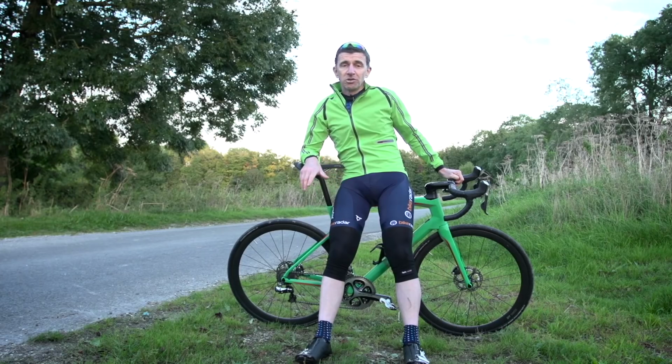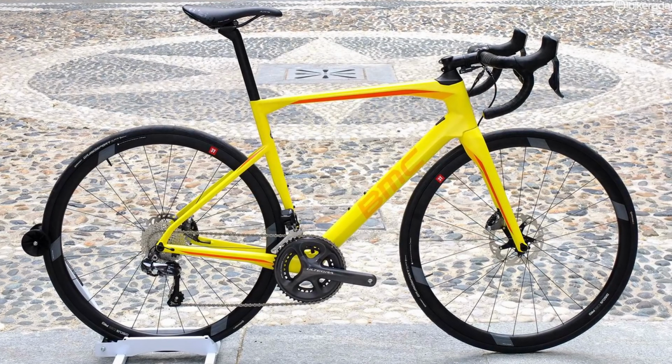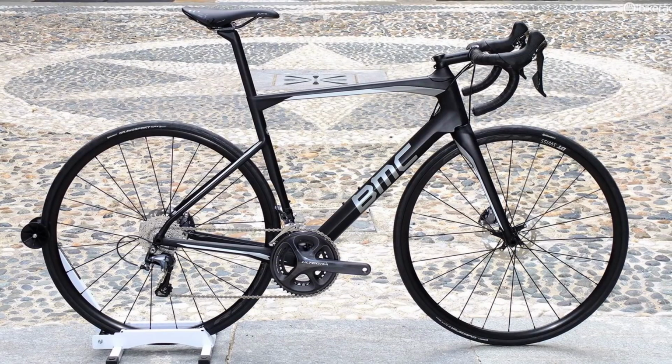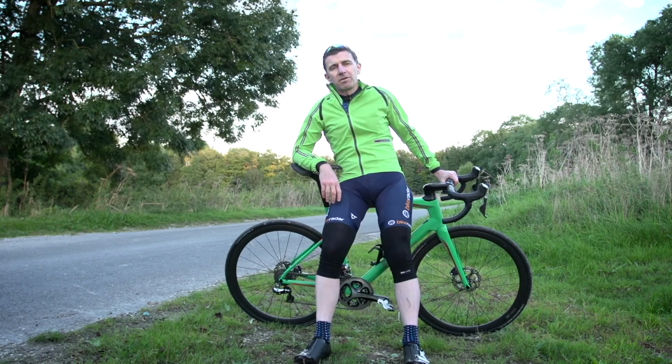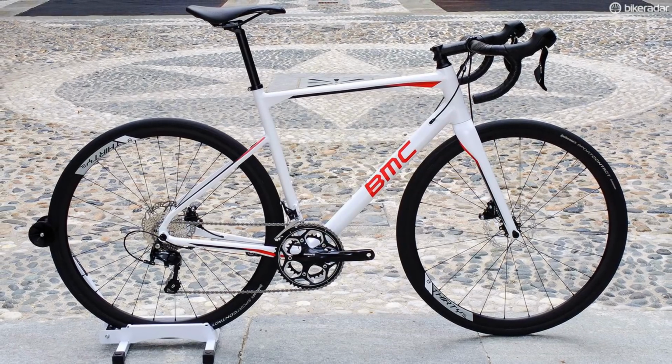There's the Roadmachine 02 and 03. The 02 uses slightly more economical carbon, so it's a bit cheaper. There's different groupset specs, of course, and a bit less integration with the stem. And the Roadmachine 03 is aluminium framed, so clearly you've got a much greater saving from the off.